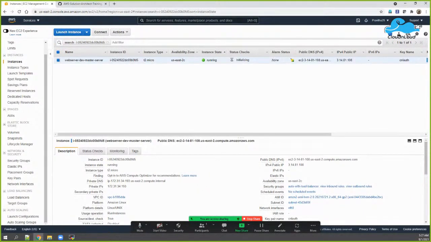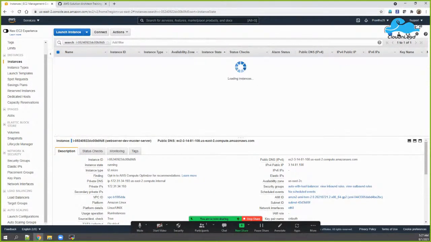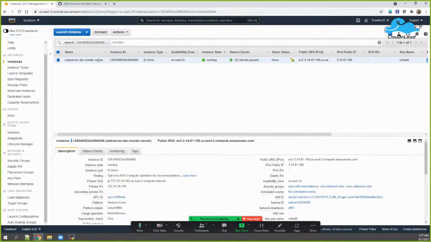So status check is say 2 by 2 checks. Once the server is up and running fully, what we are going to do is take the custom image, right? It's very simple. Let's wait, because you need to modify something. If you take the image of this server, it will come with the default settings that are already in the Amazon Linux image, and we do not need that, right?